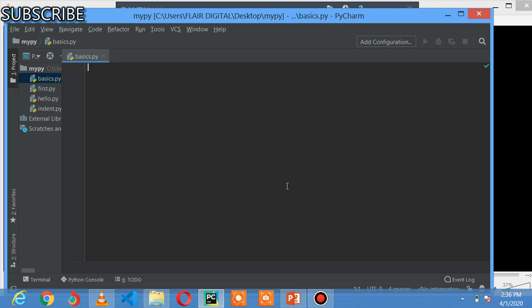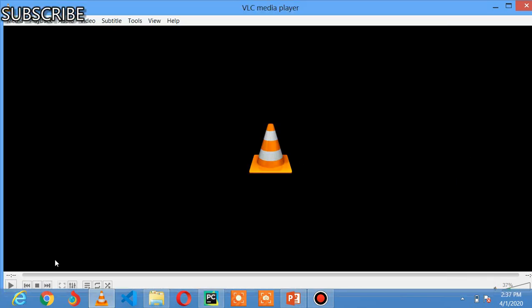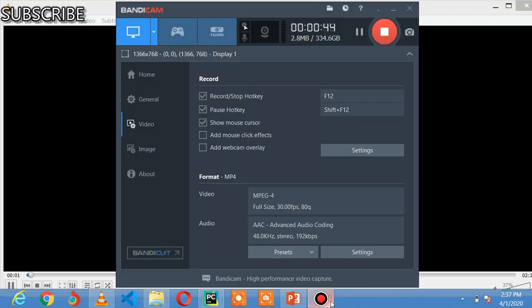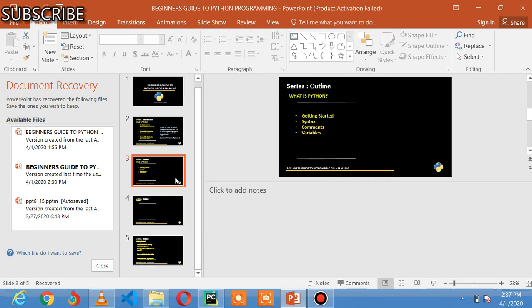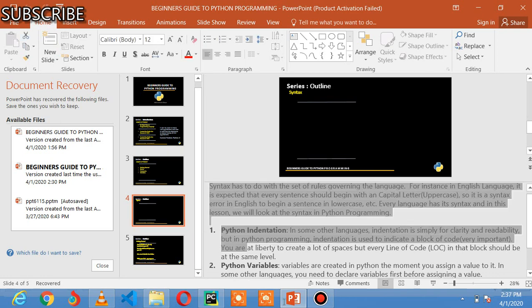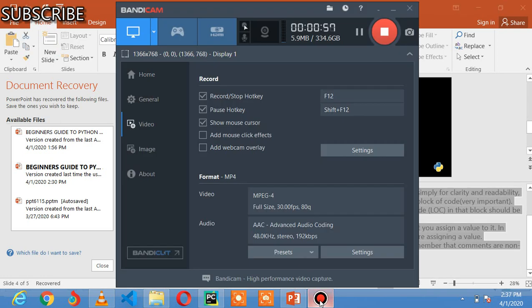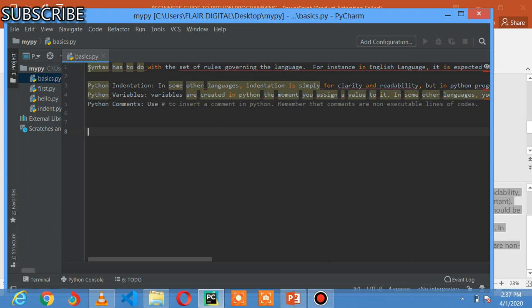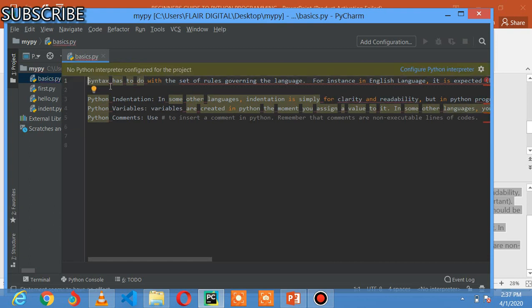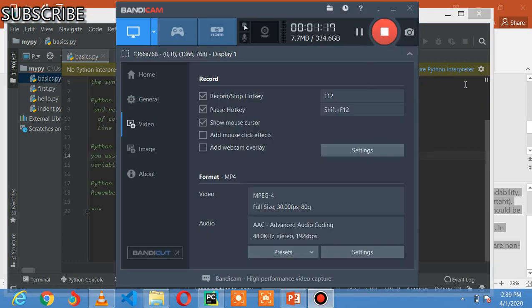Whenever you hear the word syntax, it simply means a set of rules that govern how a particular language is written.